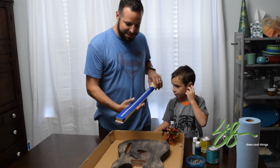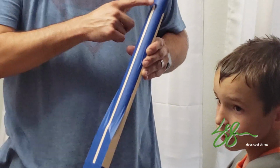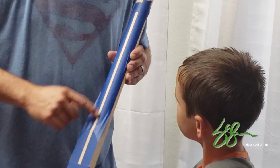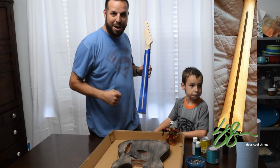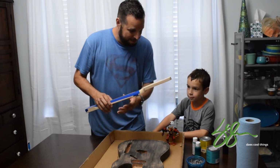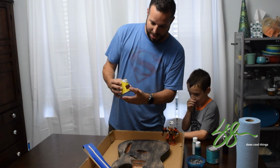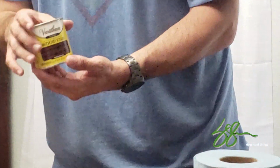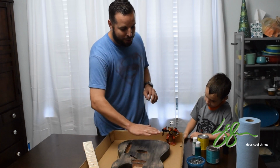I talked about this a little bit in the last video, but I'm putting a mock skunk stripe right there, which is one of the Fender signatures, so I want it to look a little like that. So I have taped off a nice little pretend skunk stripe. And as you'll recall, I showed it earlier at the first part of this video, but here's a picture right here of my Stratocaster and the skunk stripe that's on it, and it's going to match this. So does that make sense to you there, buddy? And what I did, I got some Varathane wood stain, and it kind of mimics that color that you would see of the skunk stripe. So we're going to put that on this as well. We're actually not going to do the green yet on here. But we will be putting some green over the body of the guitar right now.